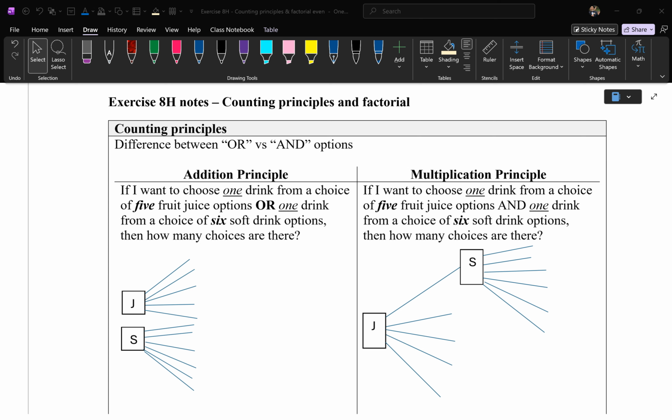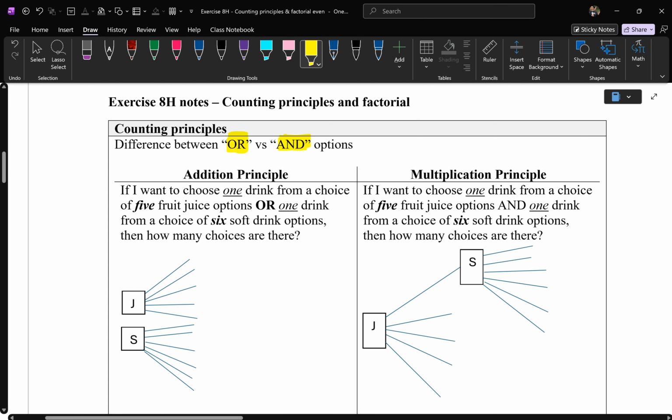This is the intro into what we call counting methods or counting principles. It is essentially the chapters about how can we count things more efficiently. And there are 2 key words associated with it. One is the word or, and the other word is and. When you first read it, these 2 examples are pretty straightforward, but you see the difference here.